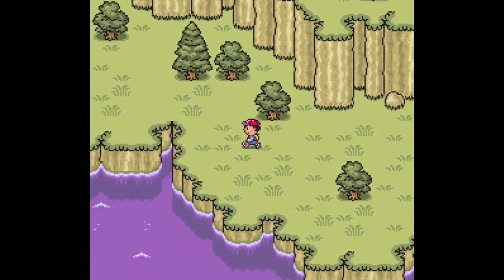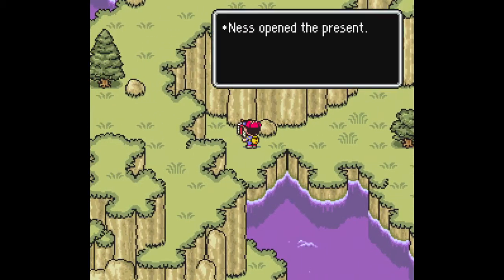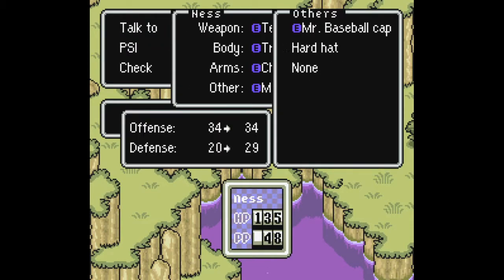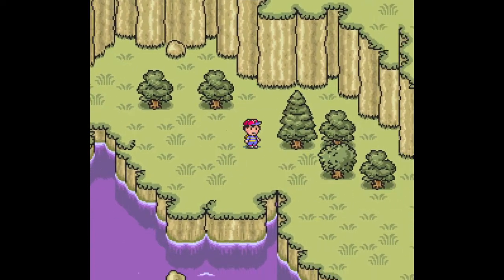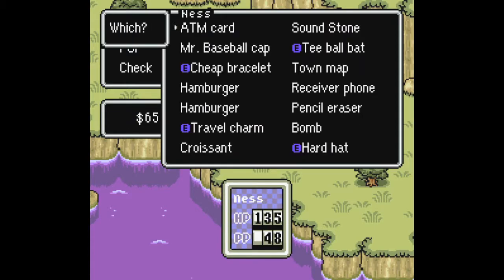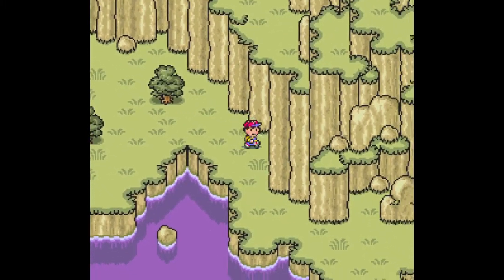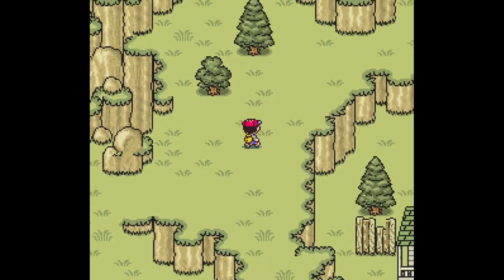I think there's a chest over here. Hard hat, good. I can use that. Is it better than Mr. Baseball Cap? It is much better. Oh god, the tree is there! Oh fuck. Oh fuck. Fuck! Fuck! Okay. Good. I think that spiked the mic a little bit. Sorry.